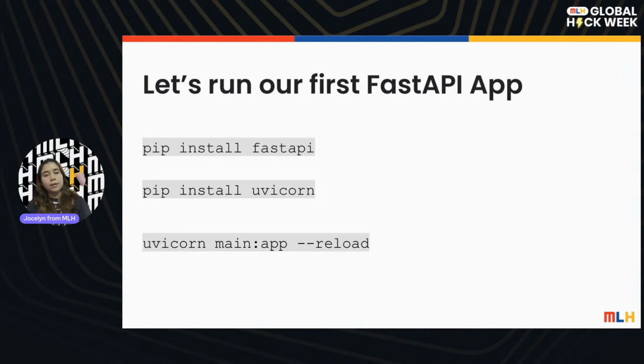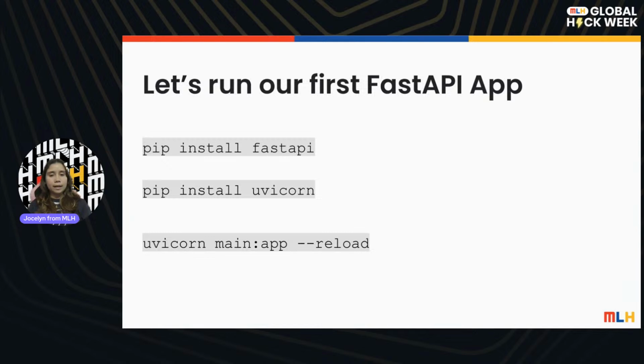So this is what we did in the last session. We ran our first FastAPI application, and I'm going to do that again, to run the code that's in the repository, just to make sure that everyone is getting that application running, because it will be basically the basics for our project. So it's super important.